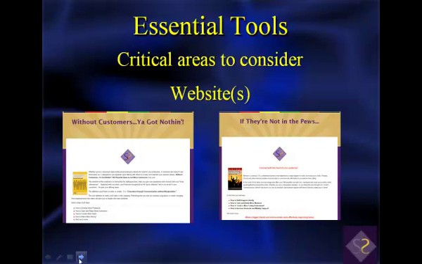Now, the benefit of that is very simple. I now create greater breadth, but ultimately, from a Google tracking standpoint, this is still coming to scottschilling.com. Even though withoutcustomersyougotnothing.com and ifthey'renotinthepews.com are separate URLs, they are triggered through scottschilling.com, and ultimately what it does is helps me with my Google rankings with that site. You're going to see more of this as we go along. The reason it's done, again, is to give more searchable opportunities to drive people.